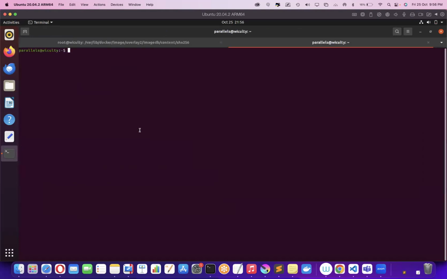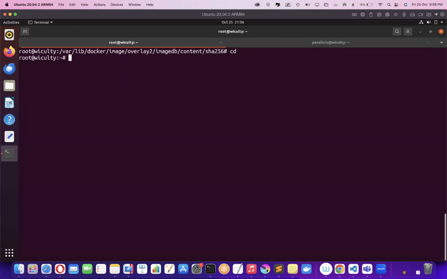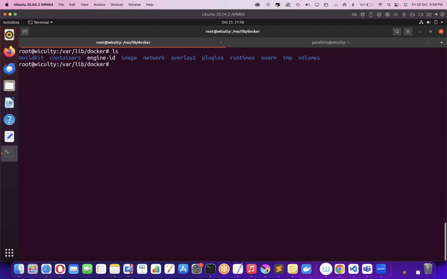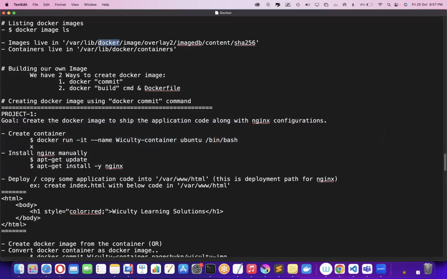We have an image here in this machine, right? docker images, ubuntu. What is this image ID? f825. This is the image. So where are images stored? Images are stored in /var/lib/docker. Remember that. If you remember that, that is fine. I have also given the complete path for you, right? You can try to remember it later, not now.